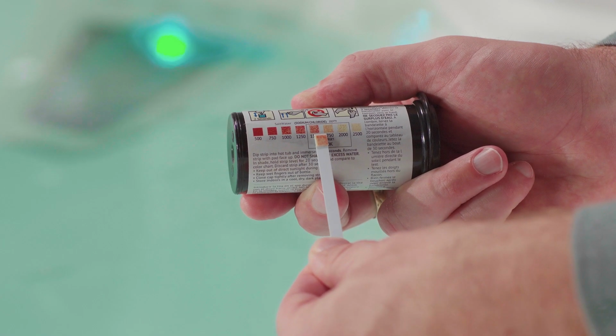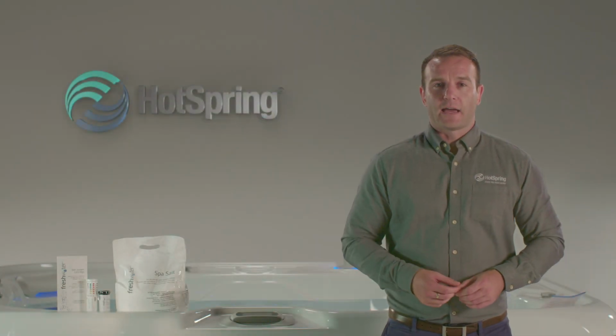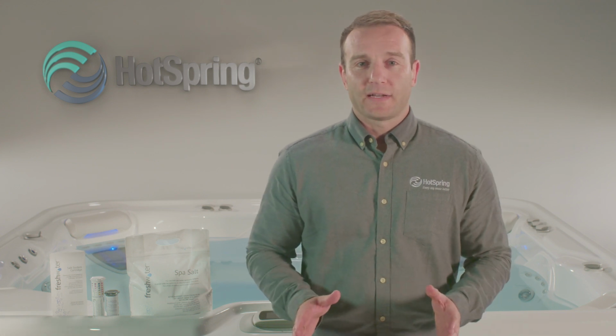Use the salt test strips that came with your system to verify that the salt level is in the OK range. To help get the system started, we recommend that you add a shock dose of chlorine to establish a chlorine residual of 5 parts per million. This is most important to ensure we remove any waste or contaminants from your fill water. Allow the jets to run for 5 minutes whilst rotating the diverter valve and opening any water features.